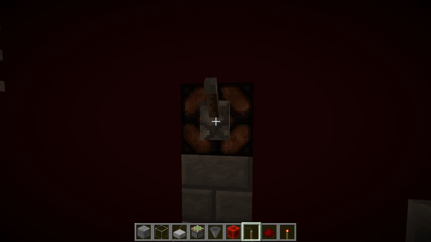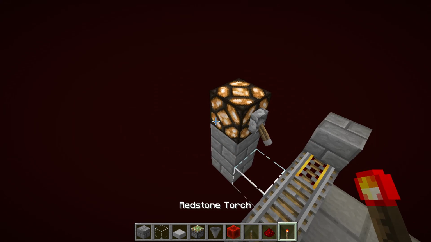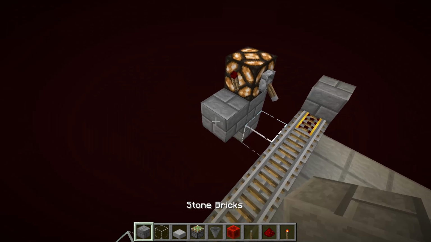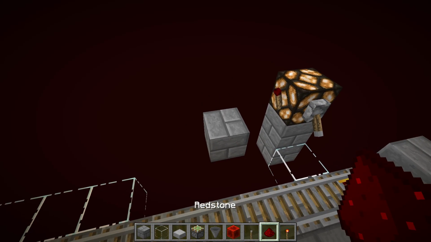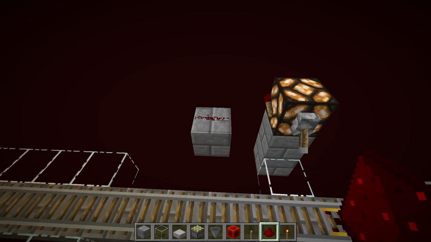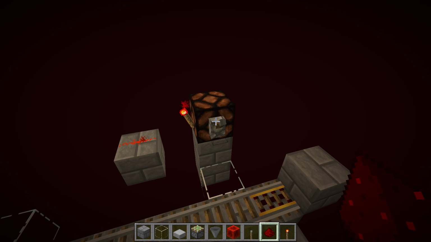And so basically what we're going to do is when it turns on, we're going to put a torch on the side of this, and that's going to power some redstone dust across from it right there. And that is going to be responsible for stopping the clock when it's off.